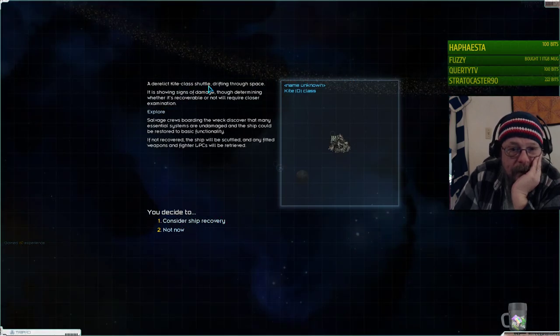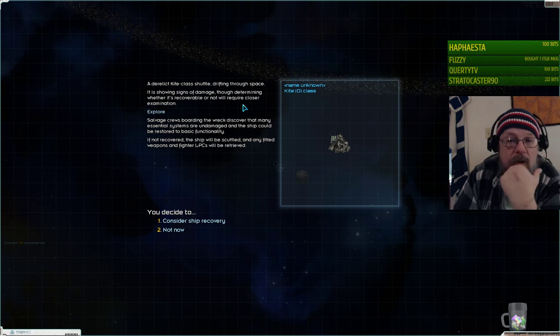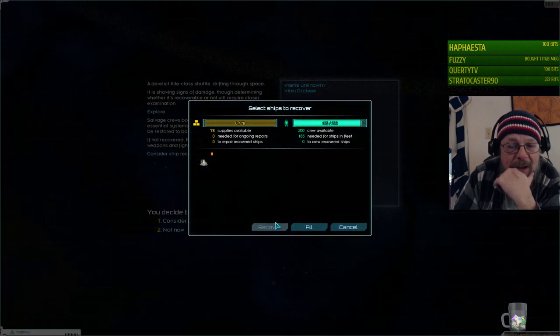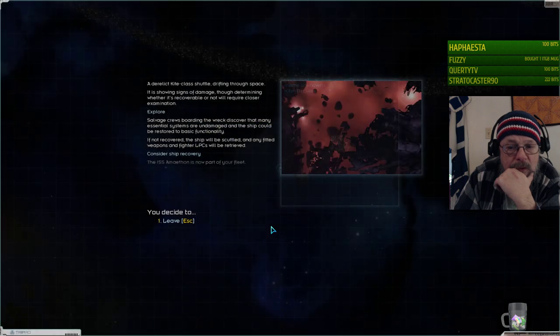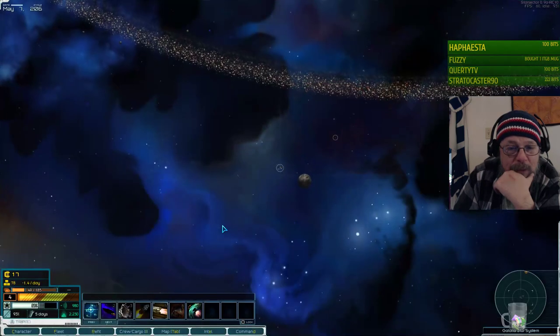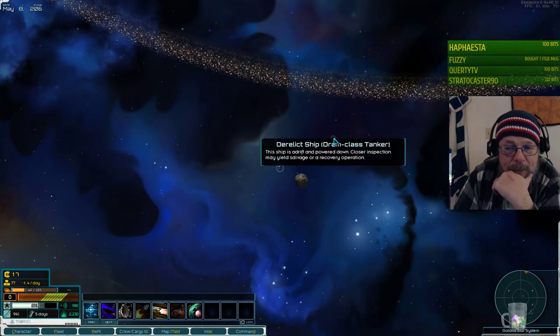A derelict kite class shuttle drifting through space. Signs of damage, determining whether it's recoverable. Okay. Salvage crew is boarding the wreck. Essential systems. I could recover it. Yeah. I can always sell it, if I don't want it, that is. Amethon. Is that like the... never mind. Stop it.